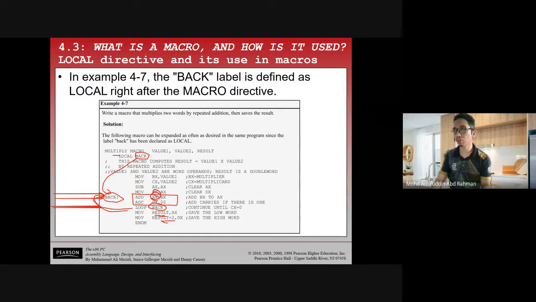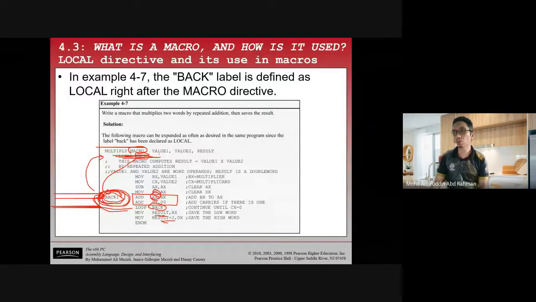But let's say we don't write this. What happens? The macro cannot know what this back label is, like in normal assembly language. So in order to use this, we need to first define it at the top, like you declare a variable. For a macro as well, let's say you put local, and you put add.